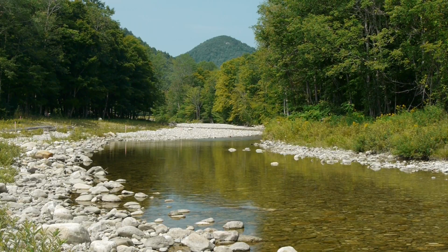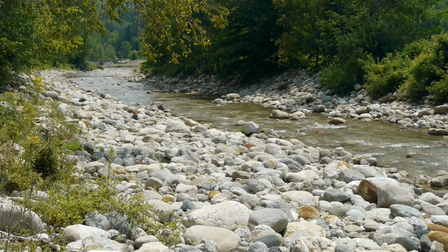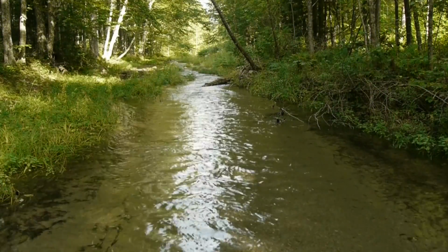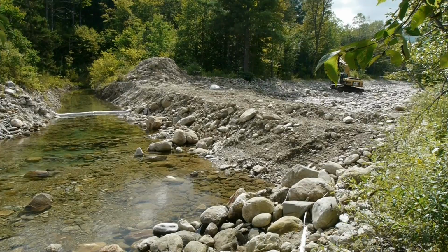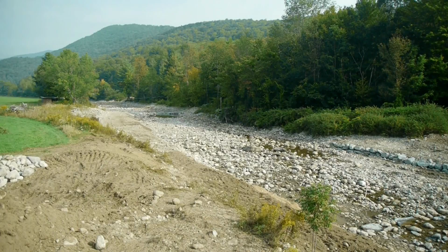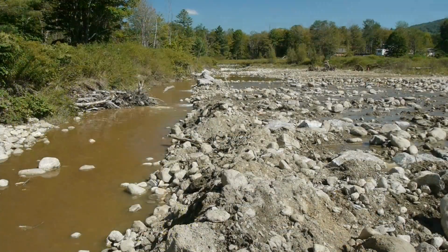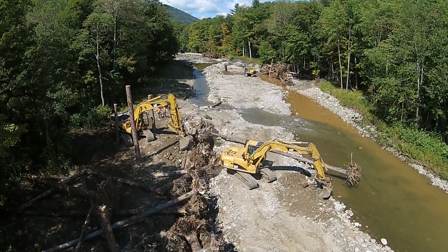But the first step was getting the largest area that we can to be in the dry, because constructing in the dry without the river flowing is the easiest construction. So we diverted into a side channel, a flood chute, created a large cofferdam with material that we were going to remove anyways. So we diverted the stream and left approximately 3/4 of a mile or so of dry riverbed that we were able to construct within. Then as we moved downstream, we would shift flow to one side or the other depending on what we were working on or what side of the stream, and we diverted it several times back and forth.